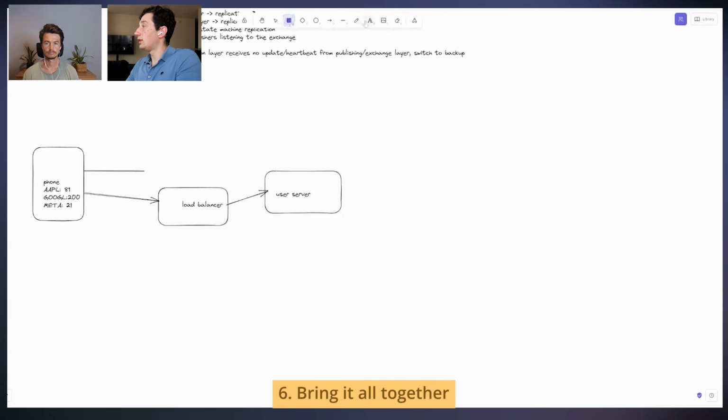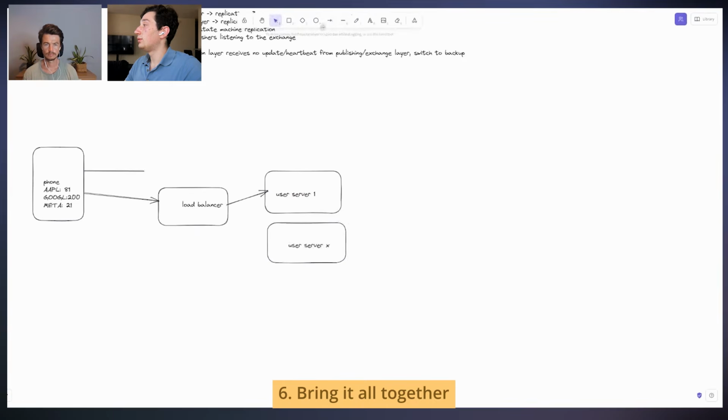So just give me a moment to think this through. But here would be an example of user server 1. We're horizontally scaling this out, so we might have user server X over here that we're not connected to in this particular case.